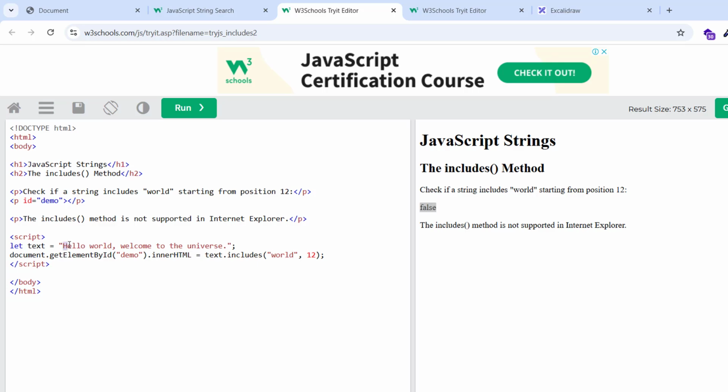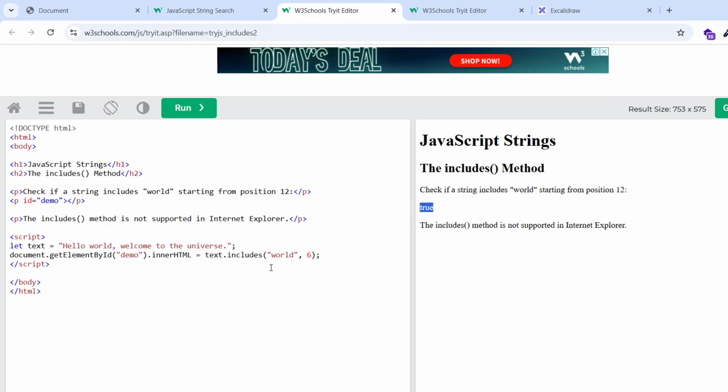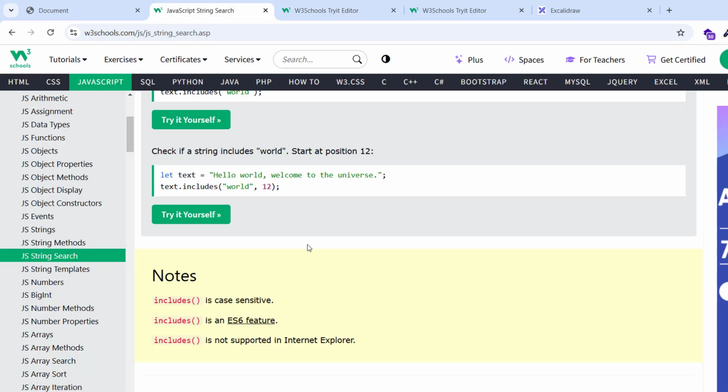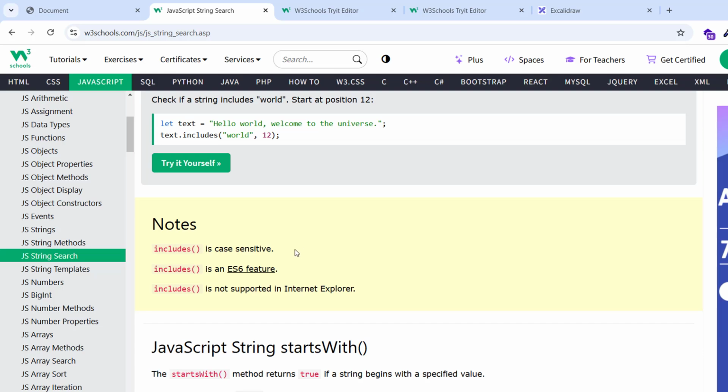But it has 0, 1, 2, 3, 4, 5, 6. So if I give 6 over here, it will return true. You see, it's becoming true. So at position 12, it will look for this word. If it finds it, it will return true, otherwise false. Okay, includes is case sensitive.